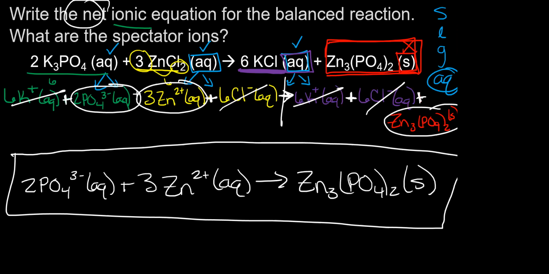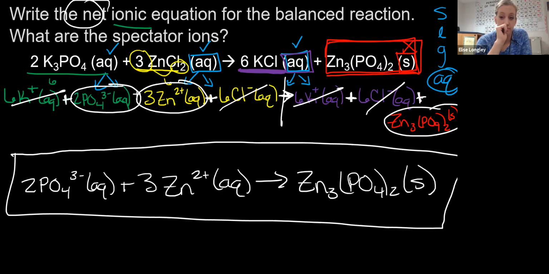So would you be a spectator or not a spectator? I would not be a spectator because I'm involved. You would not be a spectator at halftime because you are involved in halftime, right? So you are actually doing the thing. Everybody else that's not in the band at halftime would be considered a spectator. So thinking of the definition of spectator in events, who would be the spectator ions here?